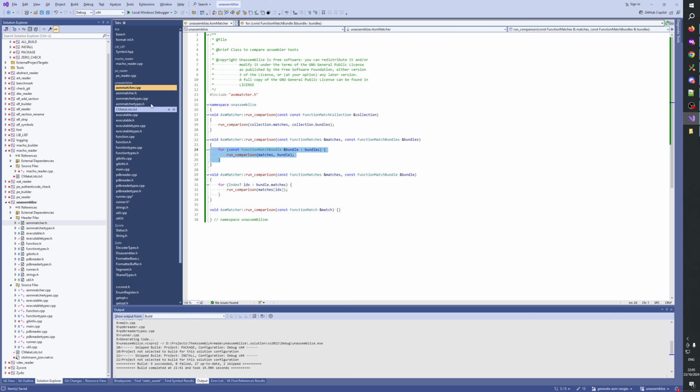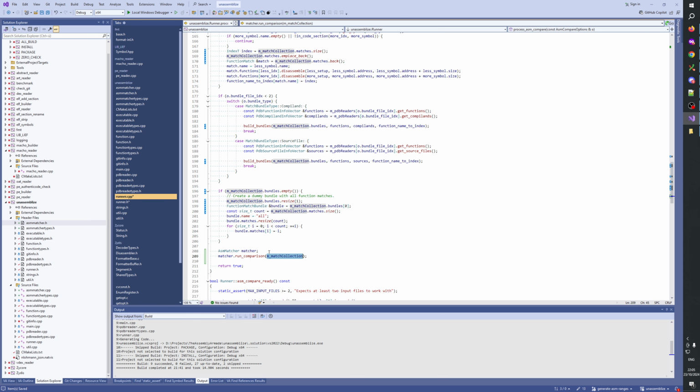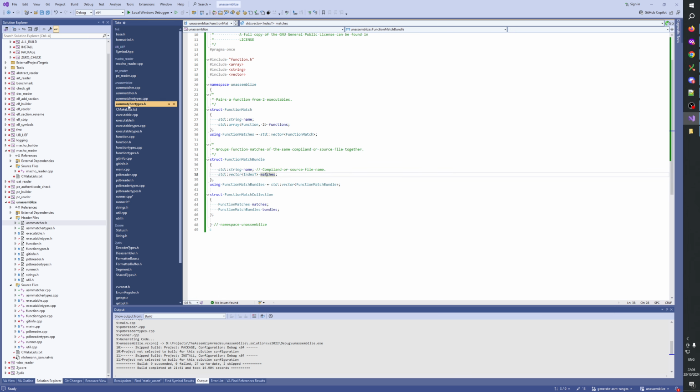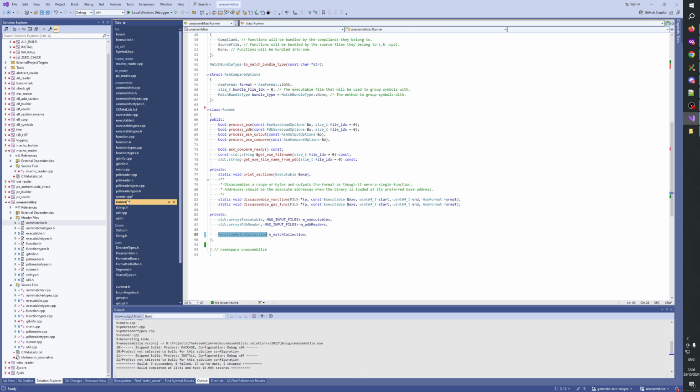Yeah, I think this should actually be part of here. So we have match collection dot bundles. But then we don't really need this collection thingy. Or do we? Doesn't hurt, I guess.